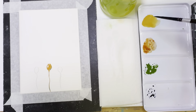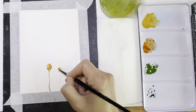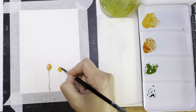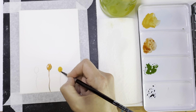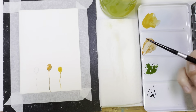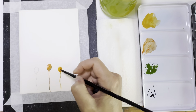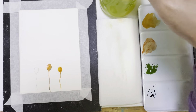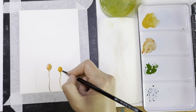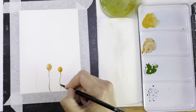For the next one, I'm going into this yellow ochre, and I'll fill in this round shape with the yellow ochre. A few tips for where the leaves come out, and pull that down. And then I'm going to pick up a bit of the burnt sienna and add it in as well. Good. And a bit of the blue. Little bit of the blue. Nice. Super.